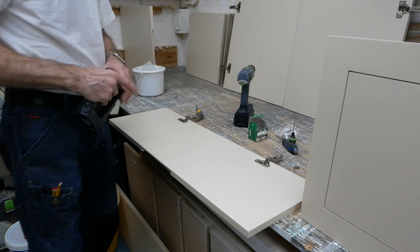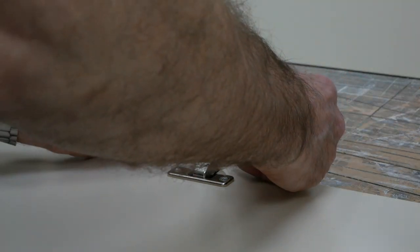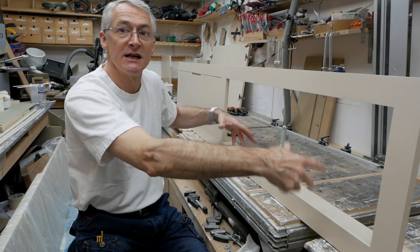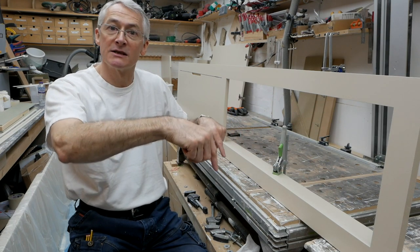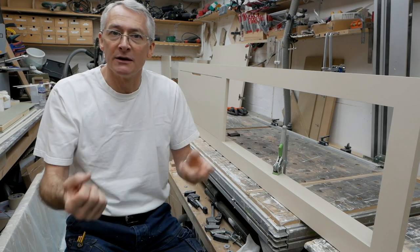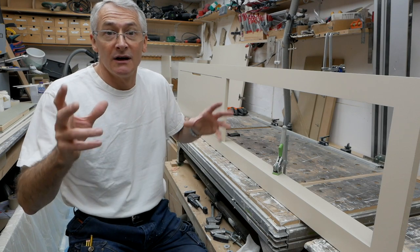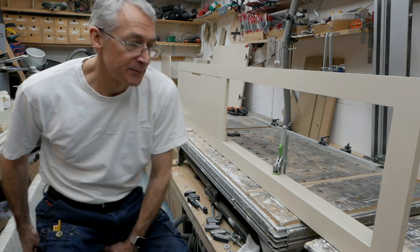But for the doors, they're going to mount onto this back rail. This is screwed through from the back into the front of the face frame, and once I've got the door in position, we'll put a couple of screws in, and once the base is in situ in the room, I'll put a couple of screws straight through beneath the hinge plates. Hinge mounting plates to tie everything together really firmly, directly under where the hinges come. But again, just to get this one in, I'll show you how we go about fitting the hinges and the door on this to make it nice and snug. It's not difficult. It's just a little bit fiddly.